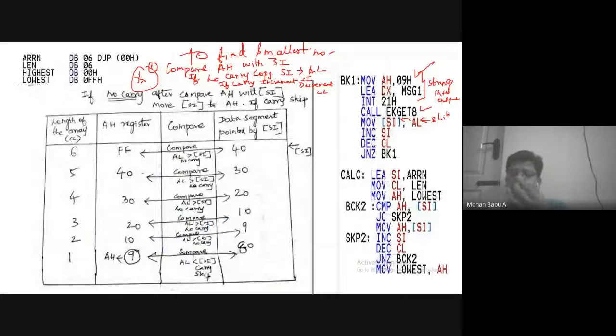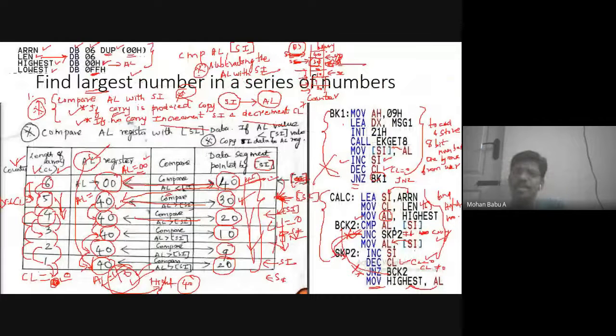This will be moved to the SI register. I already told you SI register points into an array. It will store the numbers one by one, like the previous concept. It will simply increment and decrement here. This will add all 6 numbers. This will help you add and store 8-bit numbers one by one from users.